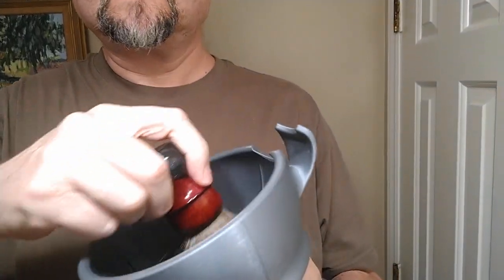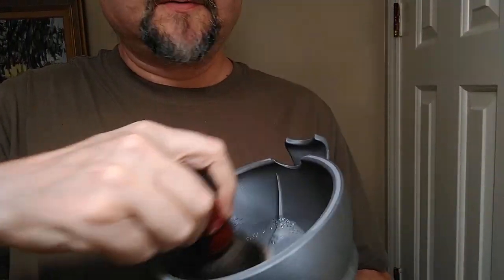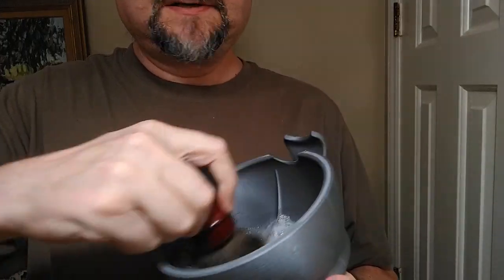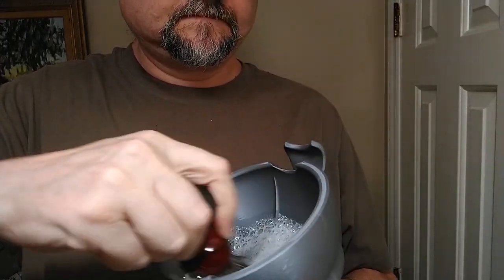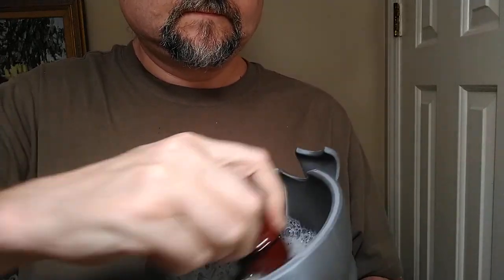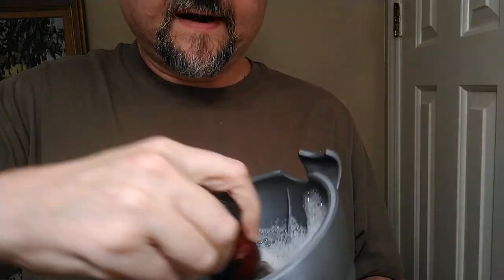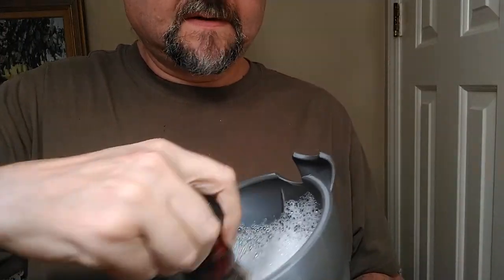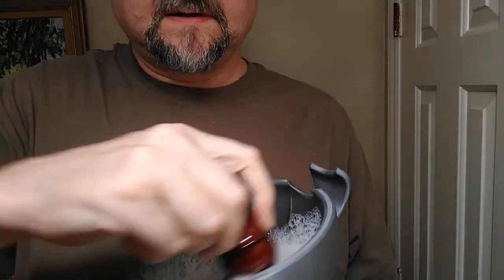If we need to add more water, if we need to load for a little bit longer, then we'll do it if we need to. But this should get me in the ballpark. Ooh, I've got an idea of something to try. Okay, so this is going to be a pretty good lather.